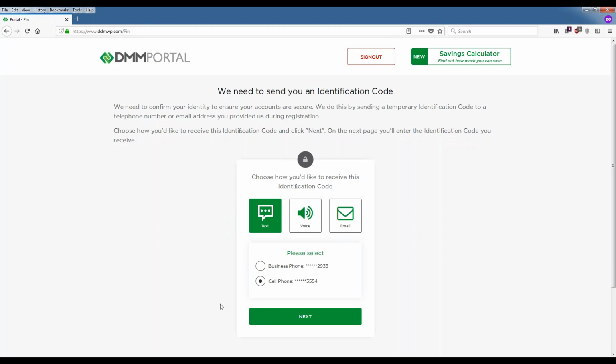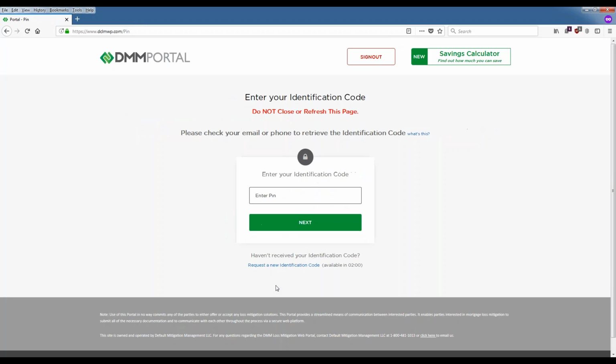And I'm going to go ahead and click next, so you'll be able to see how quickly the text comes in and you get the ID code. So I'm going to go ahead and click it. Oh, maybe. Oh, yes, it did go through. There we go. And see, I already have it. So that literally took just a couple of seconds. And that is a lot faster than even the fastest mail delivery for emails. So I would definitely suggest that you use this.